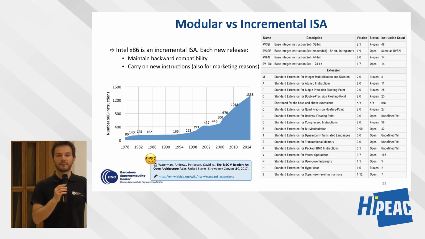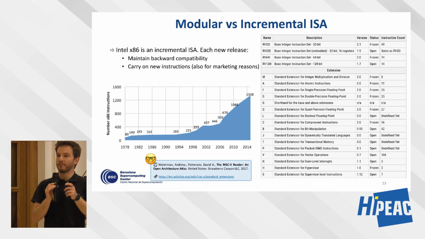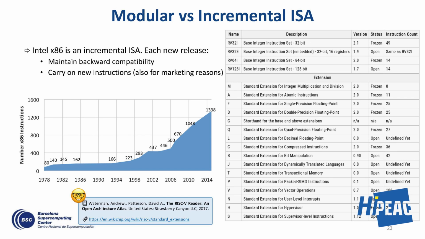The idea behind this plot is that RISC-V is made as a very simple instruction set with very few instructions. It can grow, but it does not need to grow like an incremental instruction set. It can grow as a modular instruction set. What does it mean? That you can take the basic instruction set and add extensions. Here you have the list of extensions. You can read it offline, right? I give you the example of the vector extension.